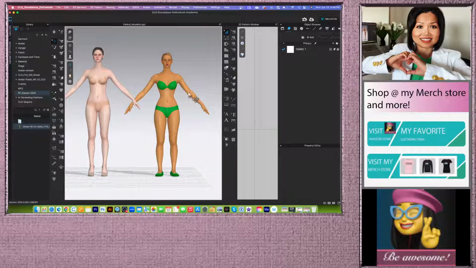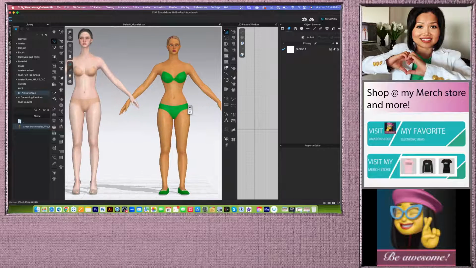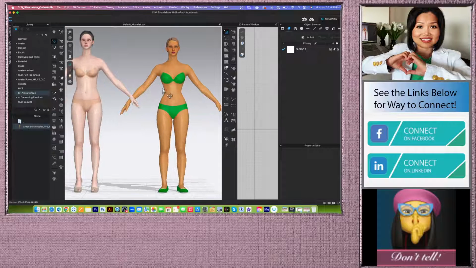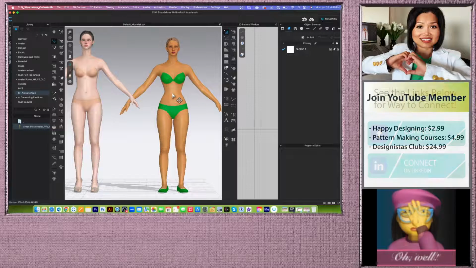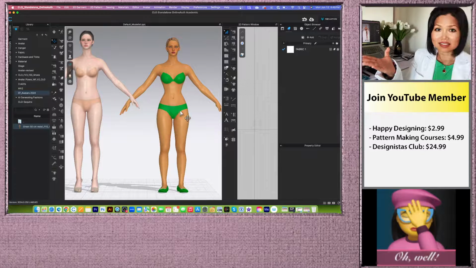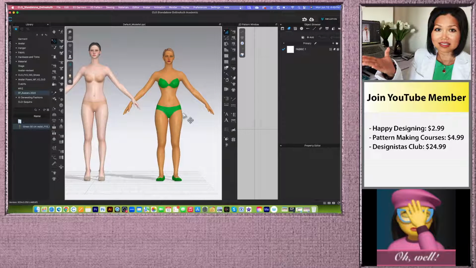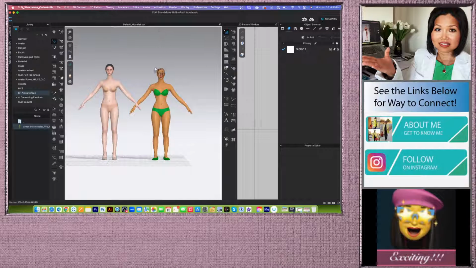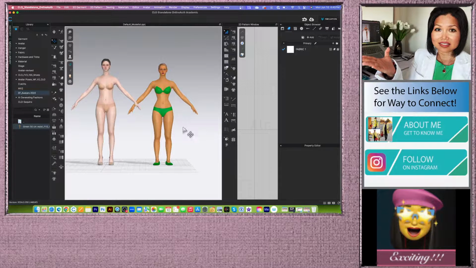Alright, so to create this fairy dress, I want to change a couple things for the avatar. I want to make her waist super slim. It's not a real waist measurement at all, only 50 centimeters, and the bust here 90, and then here roughly 100 for her lower hip and the high hip. So first of all, let's go in and then I'm going to show you how to do that. So you can click on the avatar right here.